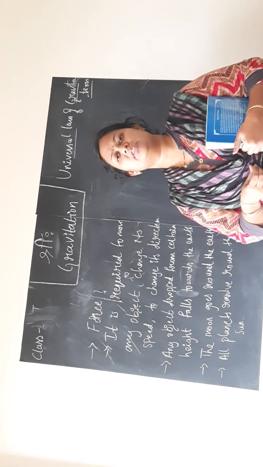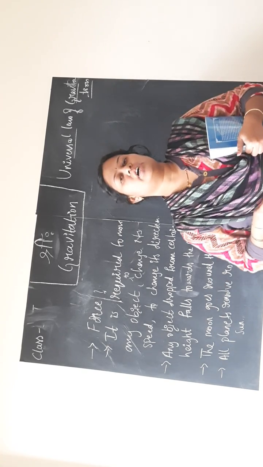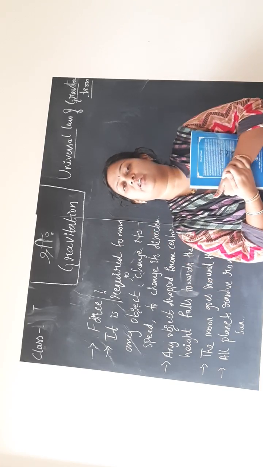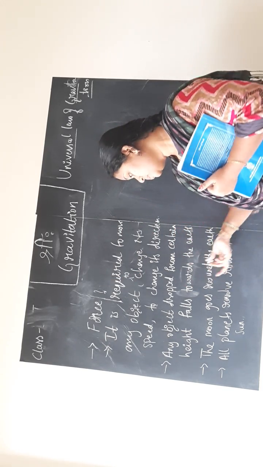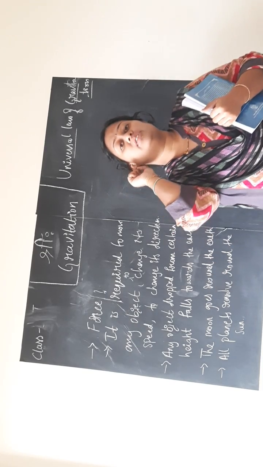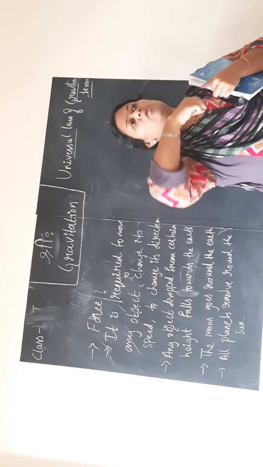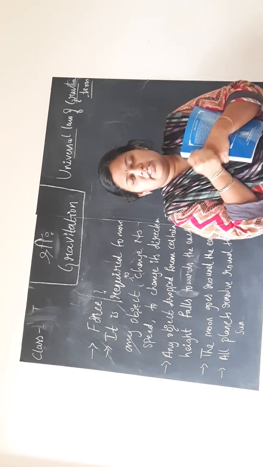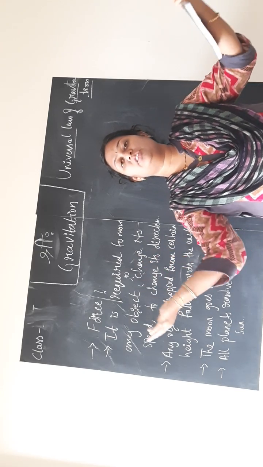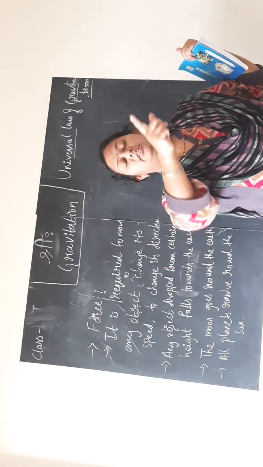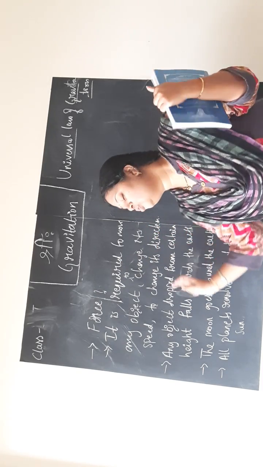Why does it fall towards the earth is the question. The moon goes around the earth. We all know that, and we are all fascinated by our solar system. Why is the moon going around the earth? All the planets are revolving around the sun. How is it possible? Is the sun tying a thread to all the planets, holding them together and sitting in the center? No. Then what is present between those planets and the sun, for what reason are they revolving around the sun? How can the moon go around the earth?